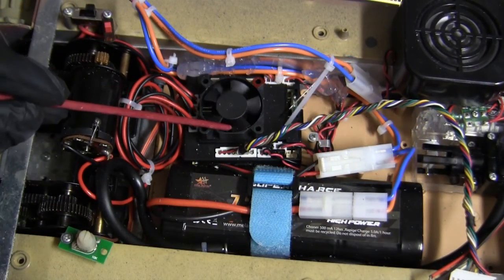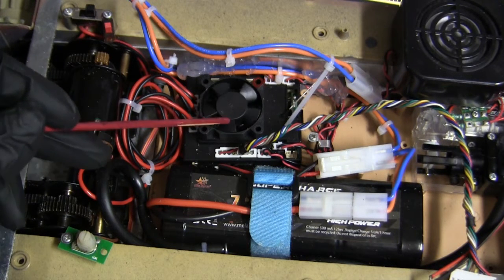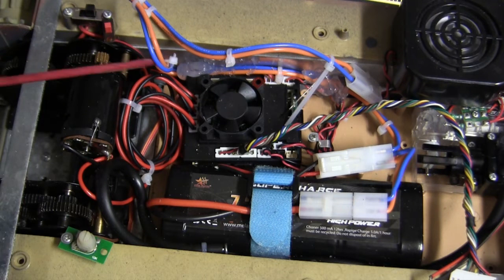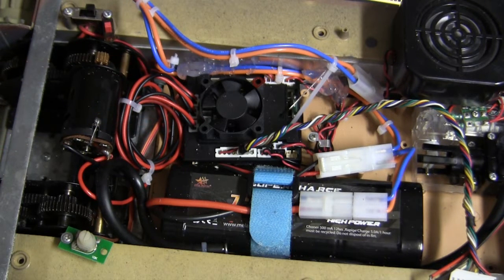Moving from the gearbox now takes us to the tank's motherboard. As recalled from the unboxing, the motherboard originally supplied with this model was corrupted with severely garbled sound files. That motherboard was replaced with this unit acquired from TeganTanks.com — the same pattern of motherboard originally in the model. Tegan has phased out this system so these are currently being offered on sale at very low prices. The unit was dropped directly in, all wiring and programming to the radio was very quick and effortless — the entire setup took less than five minutes.